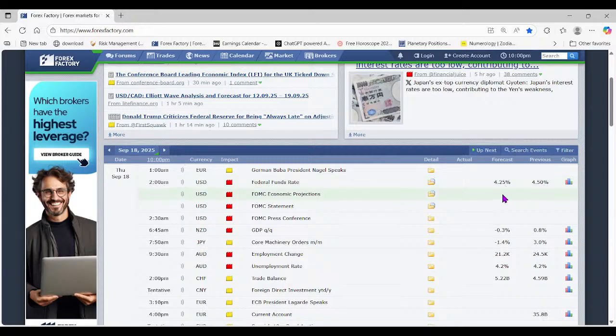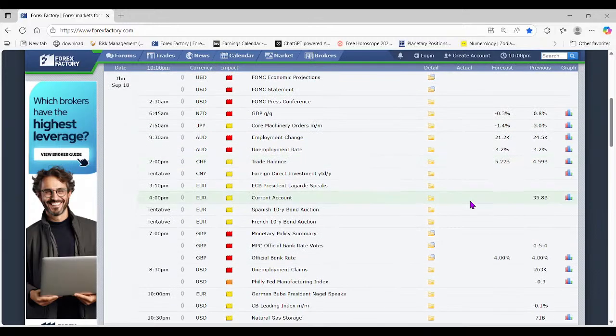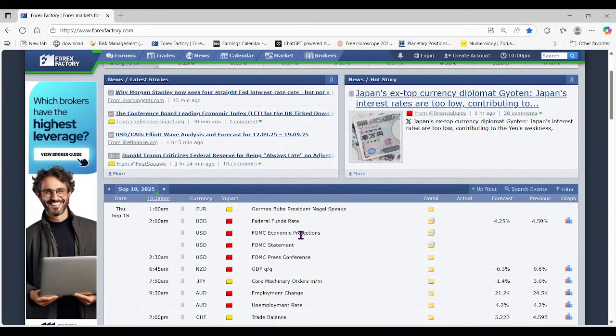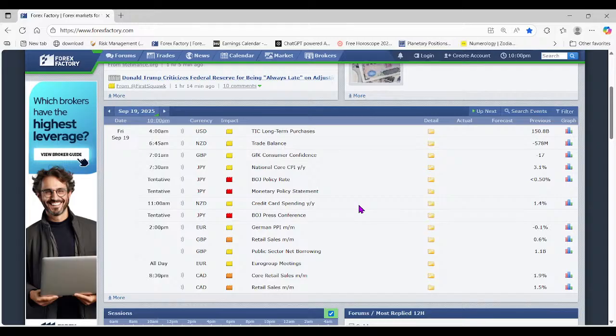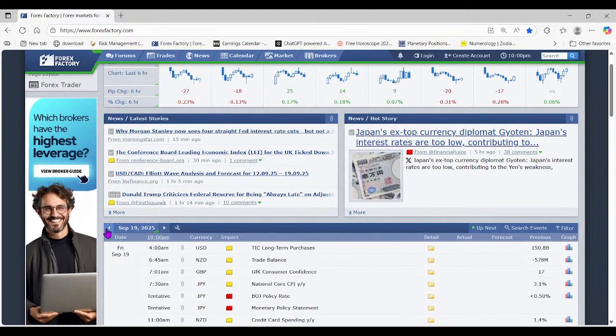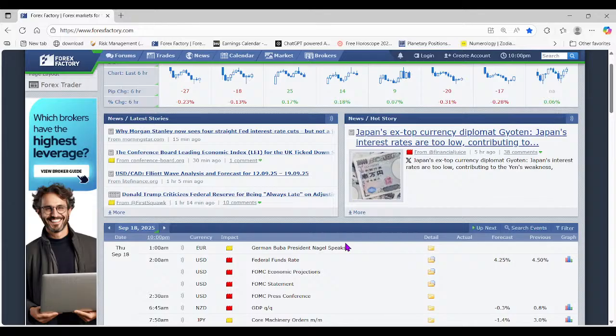But there are two ways which may happen. One is they may cut 1/4% and cut another quarter in the next meeting, or they may cut 0.5%, but we have to wait for them to give us the announcement. Then after the press conference, we would know the direction. And I think next week we also have a pound interest rate announcement. So we have three interest rate announcements next week. So most likely before next Thursday, we might see a big move happening.